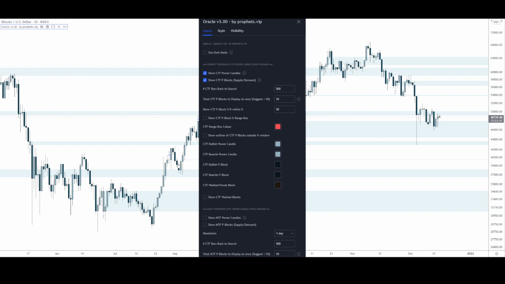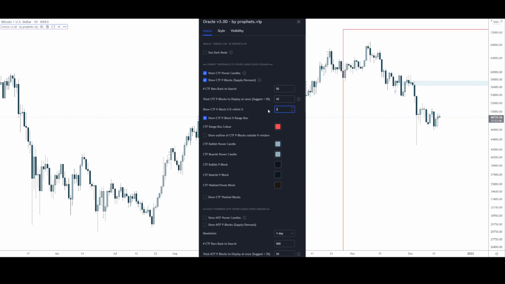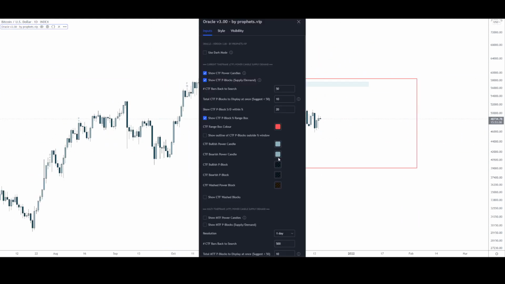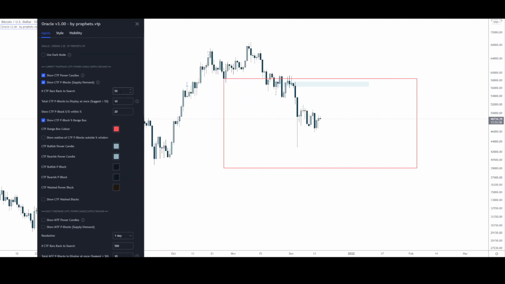Because it's hard to navigate, like where is the right candle to go back to and the rest of it, we've got the next option for that as well, this new box we've added. Pretty straightforward, but I'll show you how it works. So I'm going to change that to 20. This red box is going to appear, and it's going to let you know where it's finding the P candles. So if we change this value here to 70, the box will increase slightly, alright? And then it will start showing this candle here as well. But if we go back to 50, it won't show the block for that level, okay?